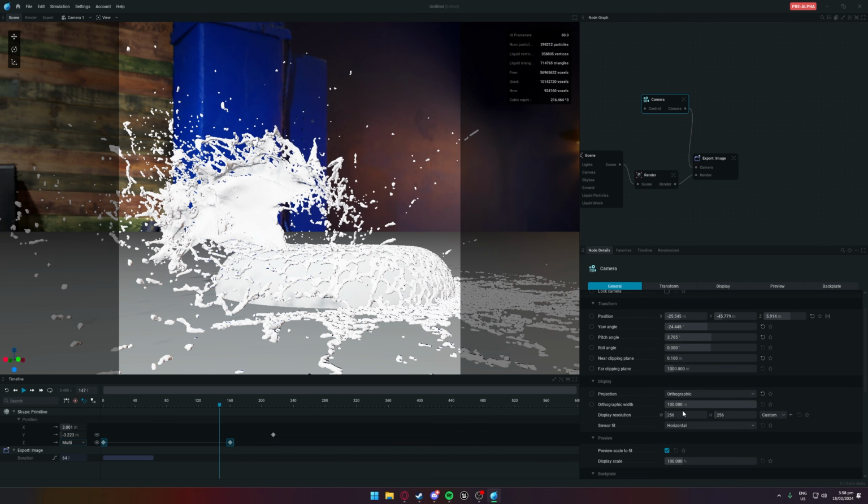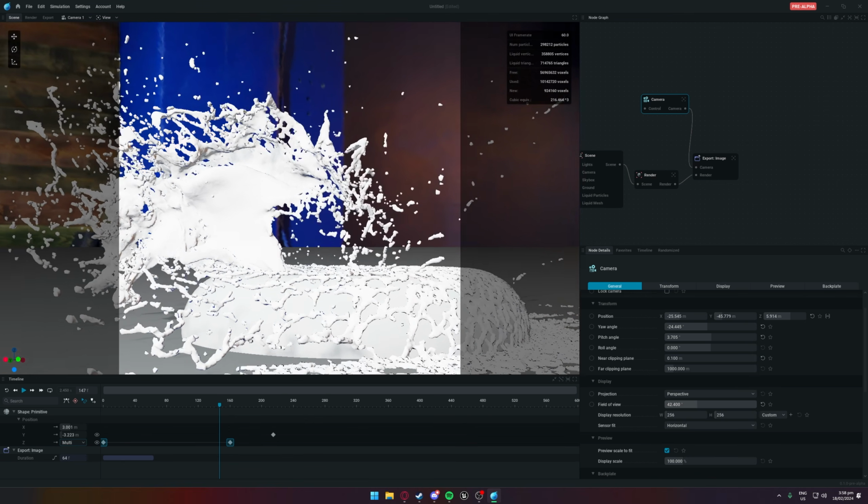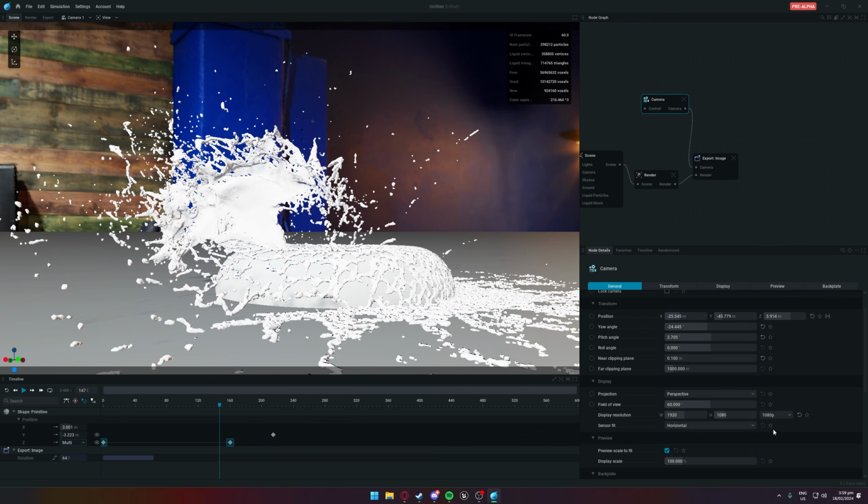Projection, so whether you want to go orthographic, which doesn't seem to change anything, or perspective, field of view as well, which is running into some issues, I believe, when it comes to rendering, but that's still a nice feature. Display resolution, this is incredibly important, so I'm going to make a very important note here. Display resolution is important, as you can change this whether you want to use 720p, 1080p, 4K. I added this manually, so you can add stuff like 1K squared.